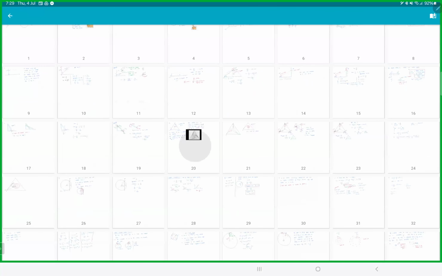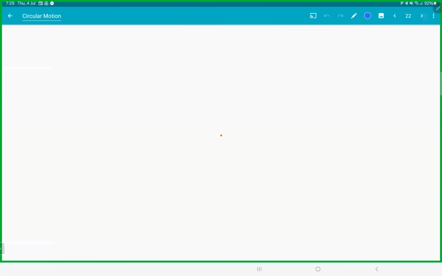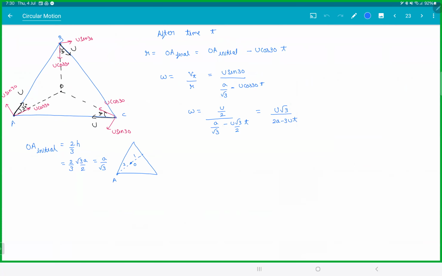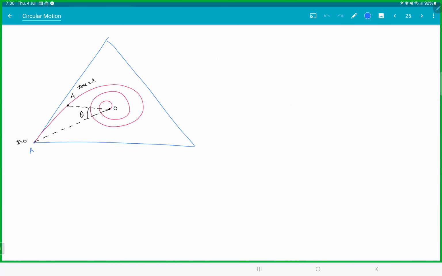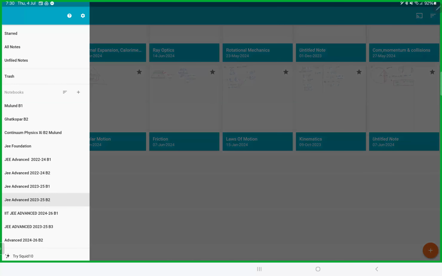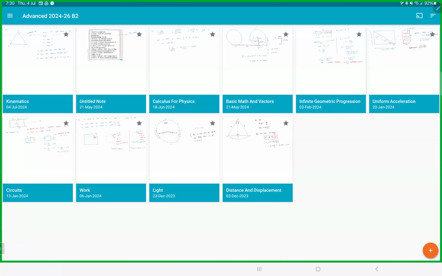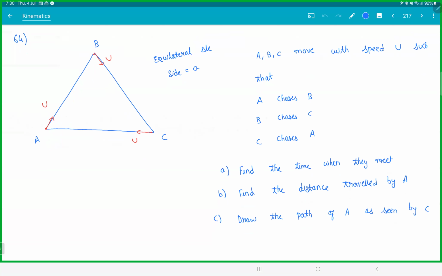Same question, okay. So there we actually try to find the path. We try to find with what speed it is rotating, and we try to find the angle it rotates. As it is going round and round, we need to find that angle theta. This is the actual question. Meaning I modified it. It's a question from HCV. I like the question, but I thought it was boring just to find the time when they meet. So I added something. By circular motion, it became a monster.